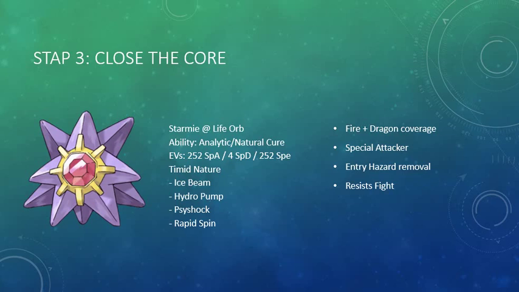Other than that, it's just Timid natured for maximum speed, 252 Special Attack, 252 Speed for maximum damage and speed. And then I gave it Ice Beam, which is the dragon coverage. I gave it Hydro Pump, which is the fire coverage. And then I would just add Psyshock, because it is a special attacker, so Chanseys and Blissies are real, and Psyshock will attack them on their physical side, which is always nice. And then it adds Rapid Spin, which is entry hazard removal. Other than that, Starmie is a psychic type, so it resists the fighting type attacks aimed at Ferrothorn.